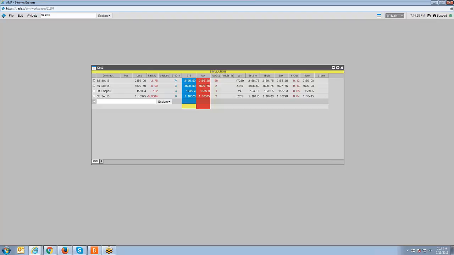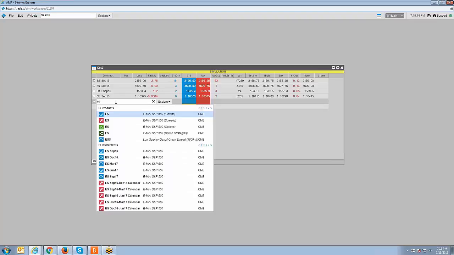When you double left click, use the search or explore to add one or more instruments to the market grid. If you choose a product, all the instruments available for the product are added to the market grid. So in this case, you can use the search bar by simply typing in the symbol of choice, and you can select the contract month and year if you want to add that specific symbol. If you want to add all the available contract months and years, then just simply select the symbol without the contract month and year present.